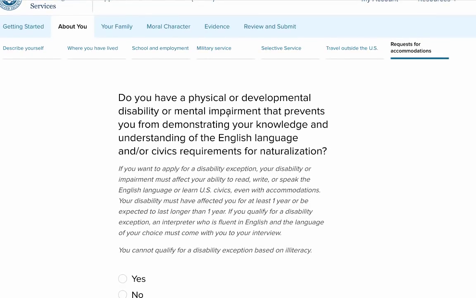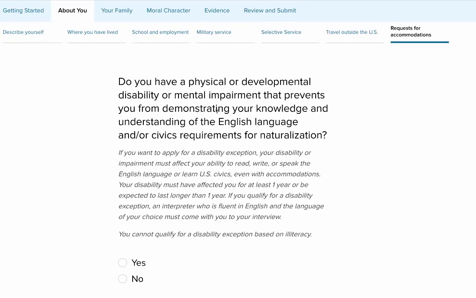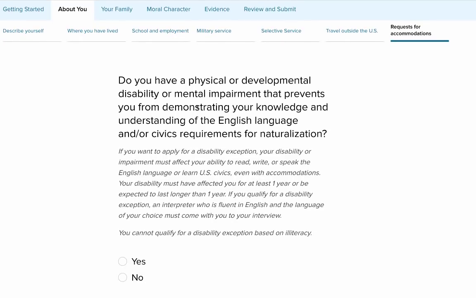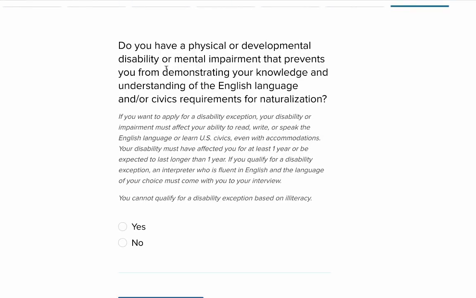Do you have a physical or developmental disability or mental impairment that prevents you from demonstrating your knowledge and understanding of the English language and or civics requirements for naturalization? This is if you need to apply for a disability exception, okay?